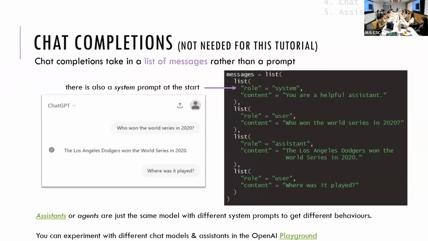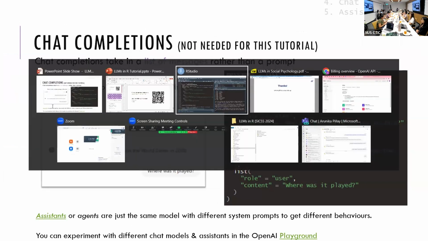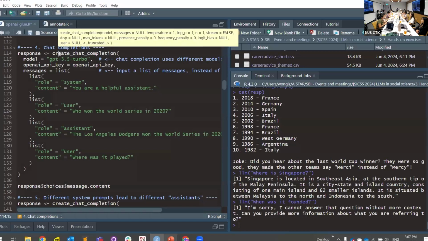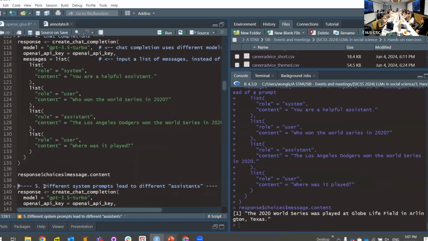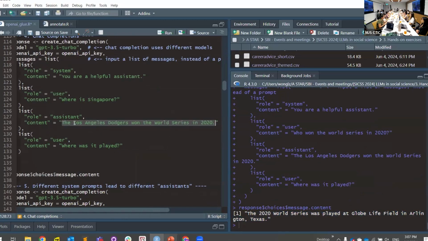If we go back to the code, the first one was just an example on carrying out the conversation. If you run that, you'll see in this conversation, you ask who won the World Series, Los Angeles Dodgers. If you ask where was it played, you actually get a response that makes sense. Similarly, if you wrote here where is Singapore, maybe the response was in Southeast Asia.